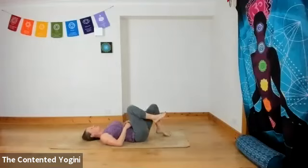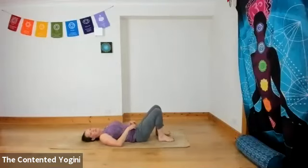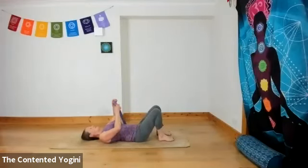And then float your feet to the floor. So now hopefully you can feel the difference between the two sides of the body. We're going to do the same thing on the right.